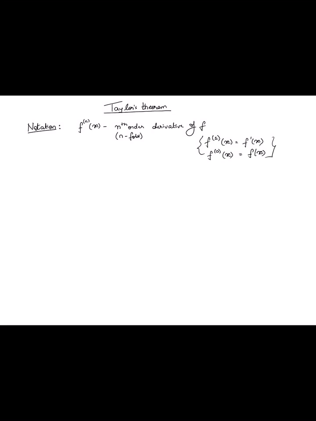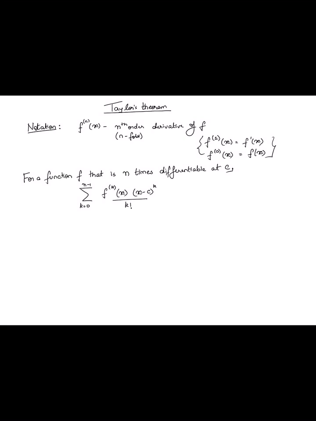With this, the Taylor expansion is given as follows. For a function f that is, let's say, n times differentiable at some point c, the following is known as the n-1th order Taylor expansion: the summation, k running from 0 to n-1, of f^(k) of x minus c raised to k, divided by k factorial.